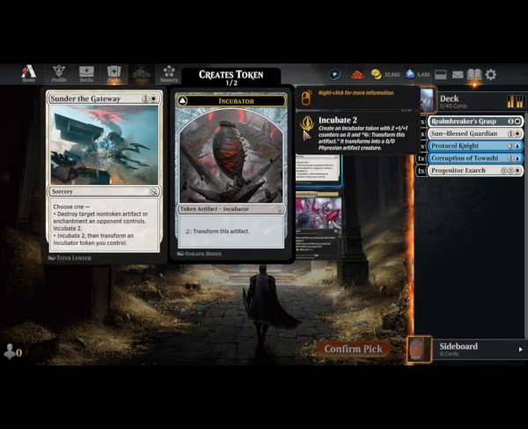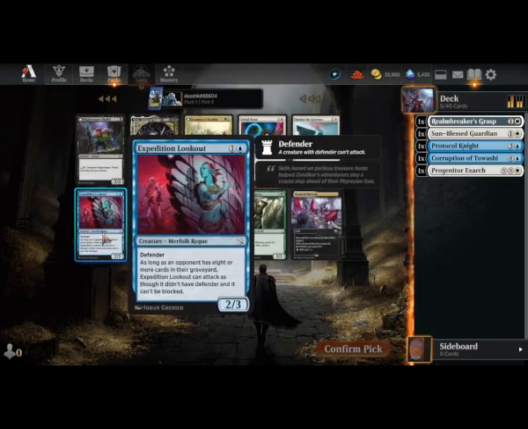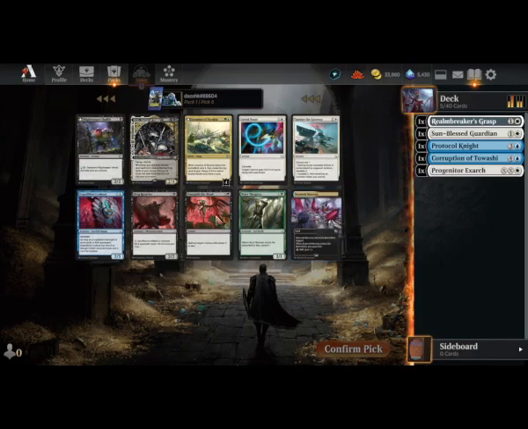Okay, I have a combat trick there. Oh, Sunder the Gateway does have Incubate, so that's a good filler card. Good sort of filler 2-drop. Basically a Grizzly Bears, which is fine. That's a decent blue 2-drop, so yeah, I think we just take Sunder the Gateway.